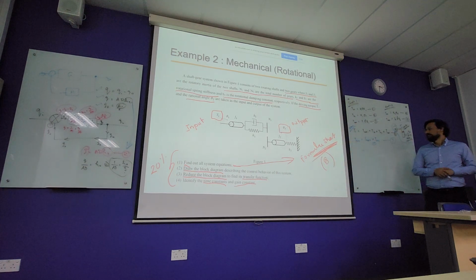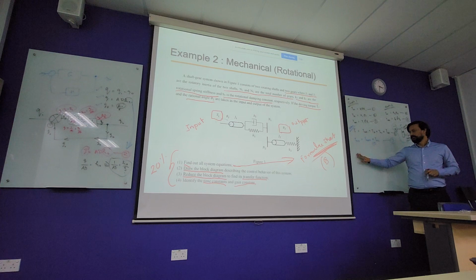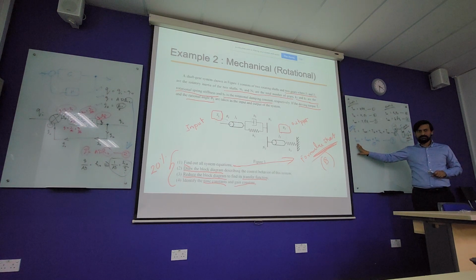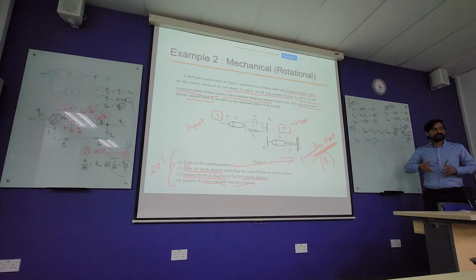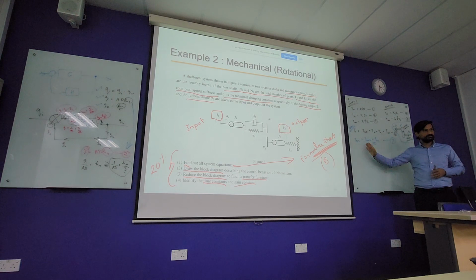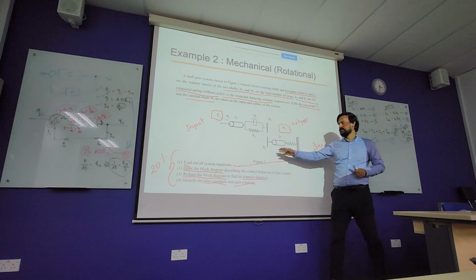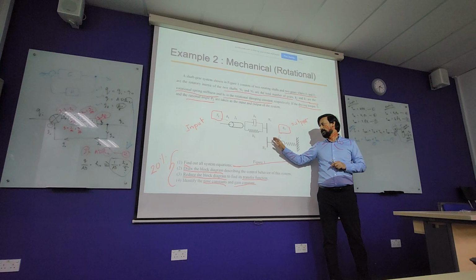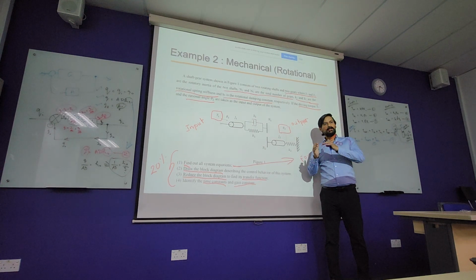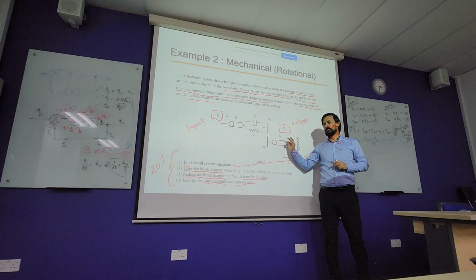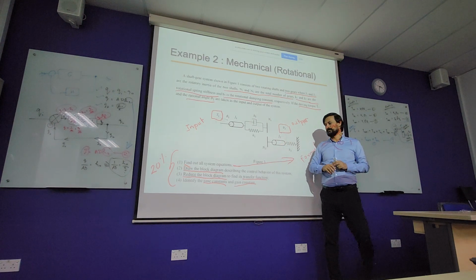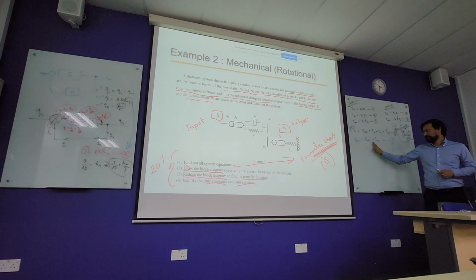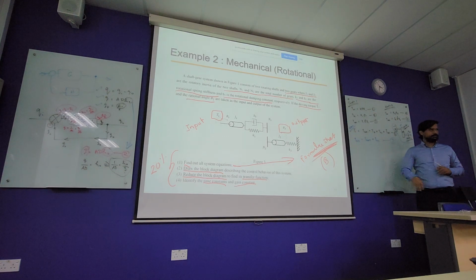You cannot add everything together on one side because this one is driving it and this is the component opposing it. That's why it is on the opposite side. Whatever torque you are getting in, let's say it's equal to T2, very simple to say, because T1 drives this one. Consider Tn2 or T2 the same thing. These 2 components are trying to resist, trying to not rotate it. It has to overcome that, then only you are able to get it. So that's how we make the force equation or torque equation.